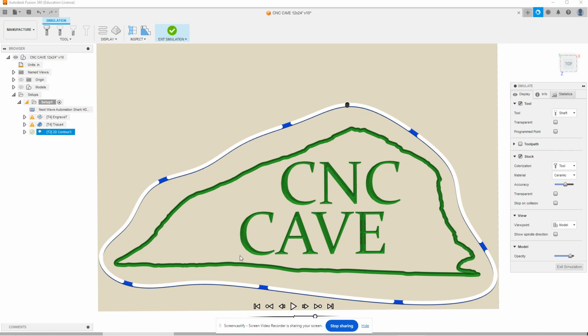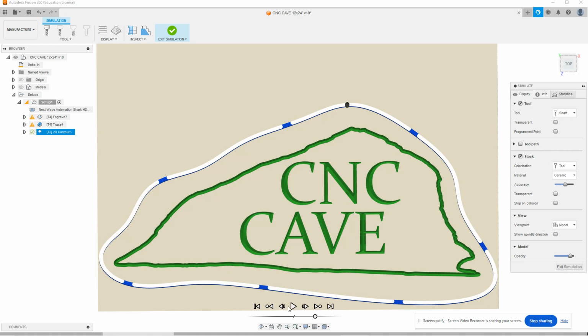Right now, I'm kind of taking a look at the first two machining operations, and it looks like that is all working relatively well. I have a consistent depth. It looks like what I programmed in. If there were any issues with that, this is the time to go fix it, come back, simulate it again, and see what it's doing.